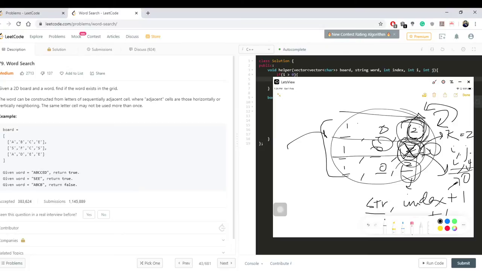Then if board i, j minus 1, sorry, this is j not i, j is greater than 0, then same row, j minus 1. So let's comment which character we're looking at. So this is left, is equal to word index.